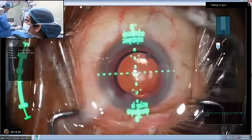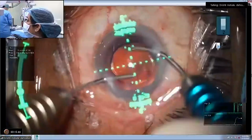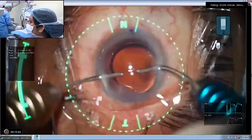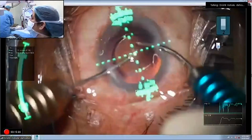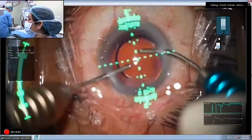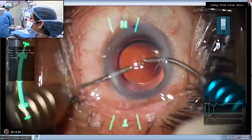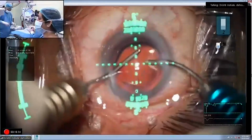Yeah, and I think the unfolding was also quite quick and beautiful in its position. Very comfortable folding, unfolding, and it is never with a jerk. It goes very perfectly. Absolutely. The C loop design which this lens has gives a very good centration. As you can see, the C loops basically work as shock absorbers. Even if there is a slight prone for a decentration from a push from any side, it centers so beautifully that the decentration with these lenses is recorded as low as about 0.08 millimeter in most of them.